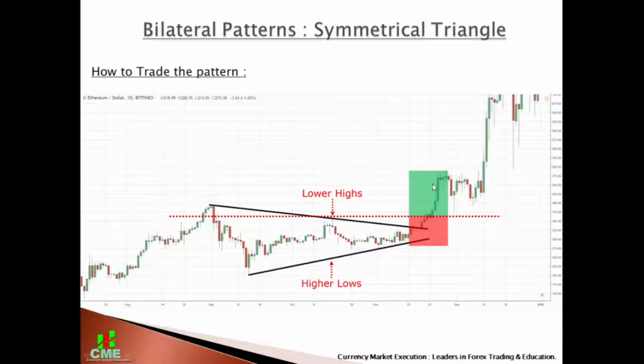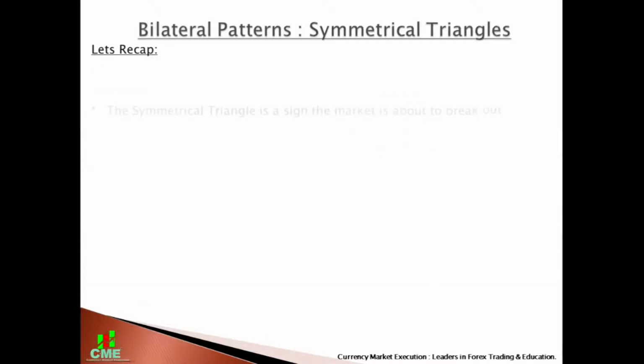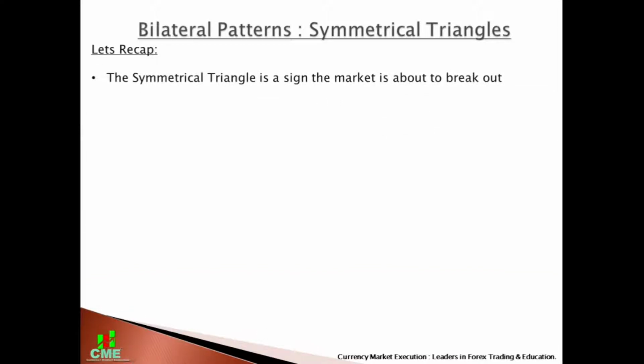So the best way is to just apply risk reward management in all your trades to make sure that you remain profitable. Let us just look at the recap of this pattern. So the symmetrical triangle is a sign that the market is about to break out. It is actually a consolidation or a ranging market. So you can enter on the first pullback or retest of the symmetrical triangle as we just demonstrated in the previous video.